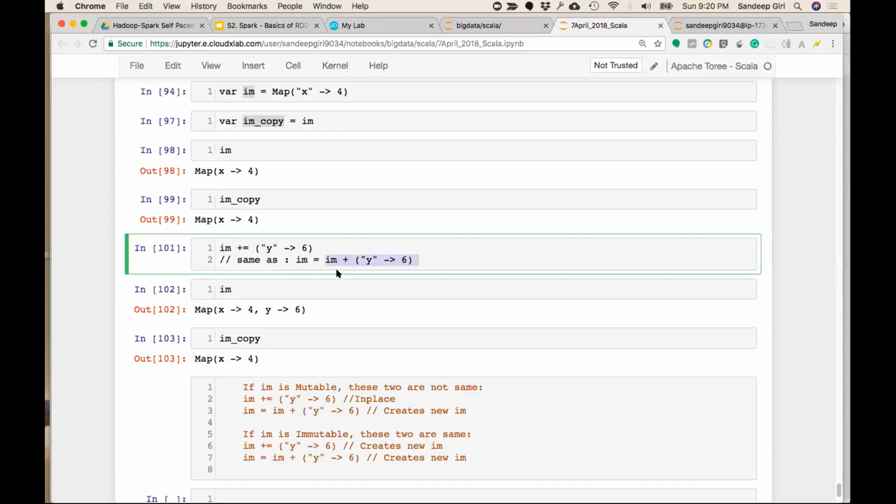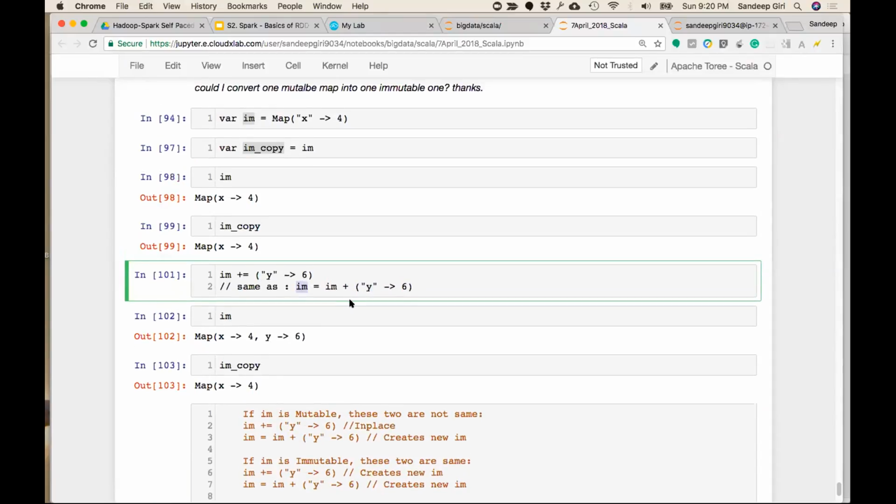It created a new dictionary and assigned it to this one, because IM was immutable. So this one and this one are two different ones. This one was the original one, which this one is pointing to. These both have the same address, and this one is a new one. I got it. Okay, thank you.